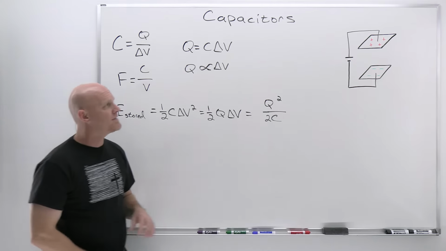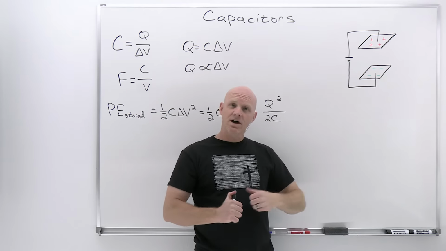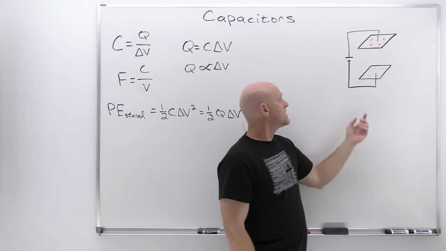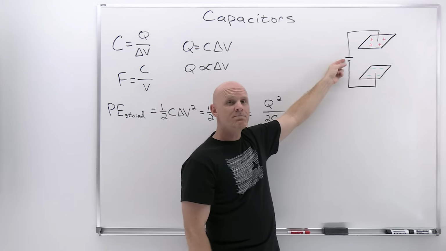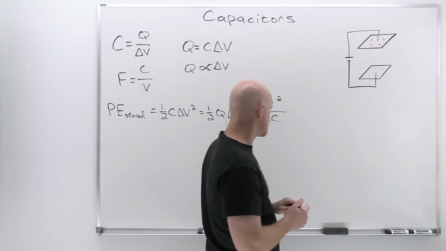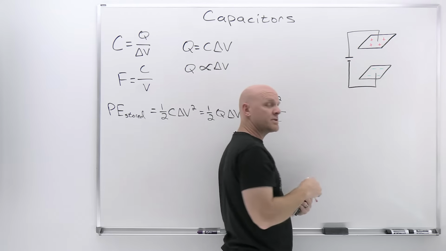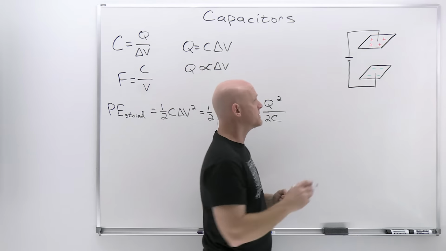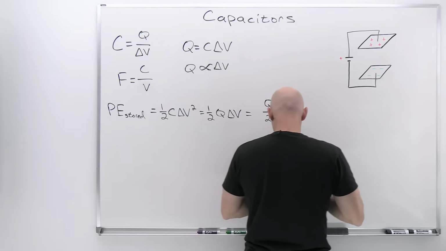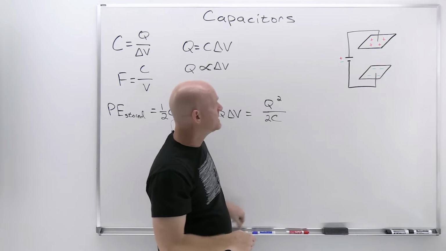So let's go back and take another look at this parallel plate capacitor now, the most common design that you're going to encounter, and probably the only capacitor design you'll encounter in this class. We're going to hook this up to what we call an EMF source or battery, and this is the lovely symbol we use for batteries in circuits, and we'll see some more symbols in the next part of this lesson. The two lines are not the same length. We'll find out that a capacitor is going to be represented by two lines of the same length in just a little bit, but when they're of unequal lengths, that represents a battery. The longer line represents the positive terminal of the battery. The shorter line represents the negative terminal of the battery. So that's how that works.